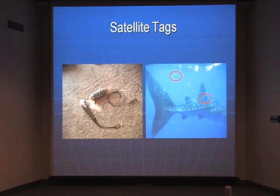A little bit about the satellite tags that we deploy. There are 2 here. This is called a spot tag. It's a surface positioning tag. So this gets towed behind the animal, and when it comes to the surface, if the satellite's overhead, it'll actually transmit a GPS signal. So we'll get an email, and we'll know exactly where that animal is at that time. Now, unfortunately, it does kind of look like a fishing lure, so if they don't stay on that long, there's a lot of predation on these, or we think that's what's causing them to fall off and not stay on as long as they're supposed to.